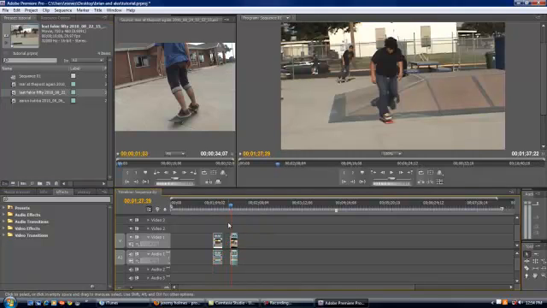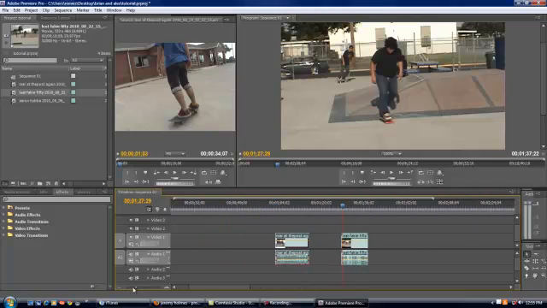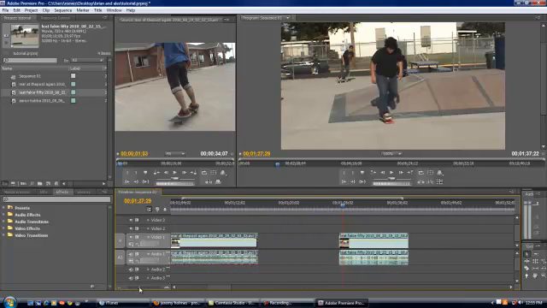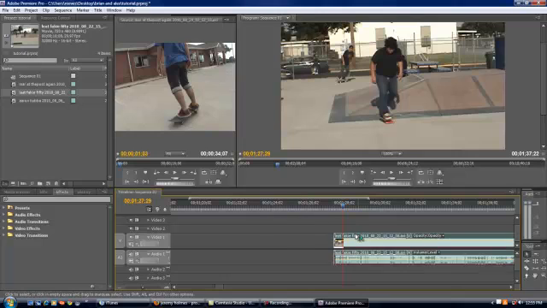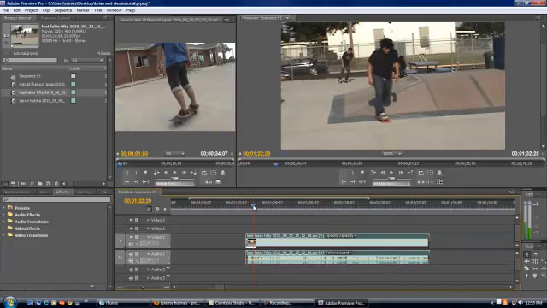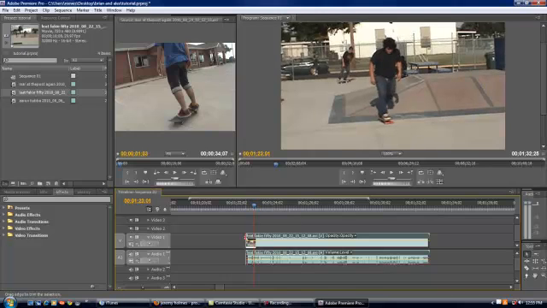And then if you want to zoom in, because you can't really see much, can't really edit much because it's too small. So if you want to get really precise with your cuts, you can go ahead and use down here the little zoom tool to zoom in on your timeline. And it makes everything a lot bigger. So now your time's more spread out. You can see a lot more of the frames instead of just seconds or minutes when you're zoomed out a lot. So there we go.